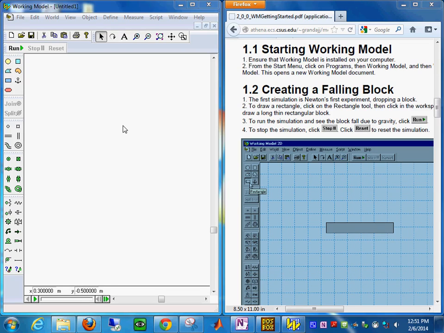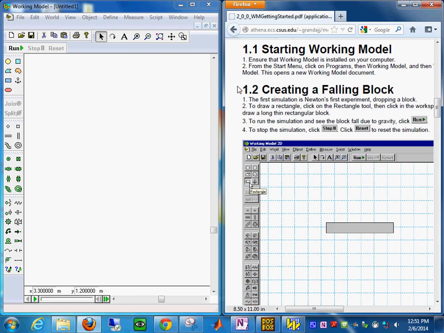So let's get started on the tutorial for Working Model 2D, the software that we're going to use for solution of mechanisms for vehicles and for kinematics, and it can also be used on machines. Here I have clicked on the Working Model 2D tutorial, and I have it on the right hand side. It's a PDF document that is on the web page, and you can actually display it this way.